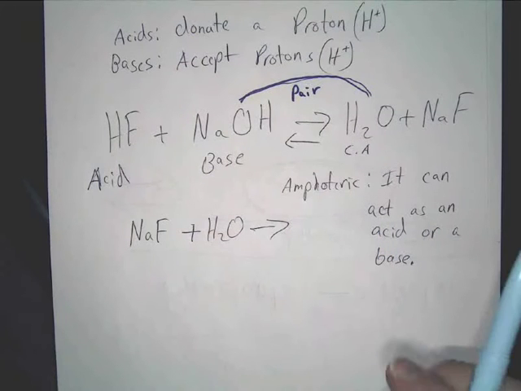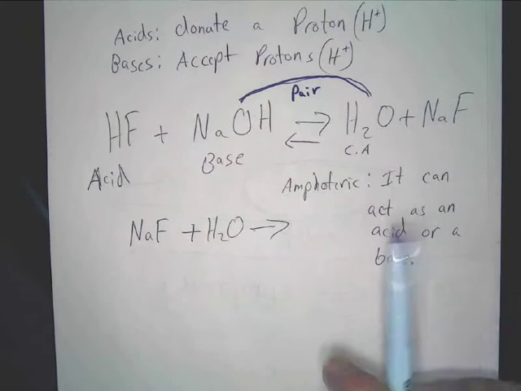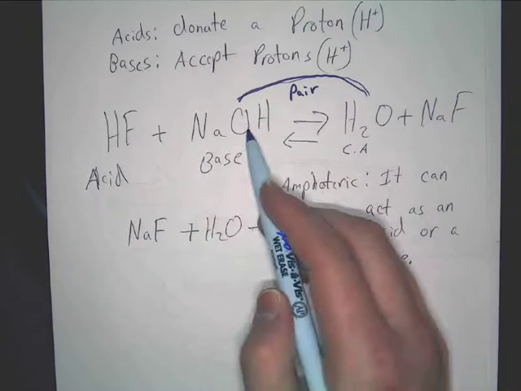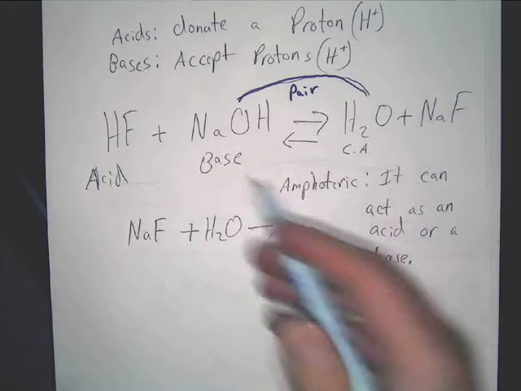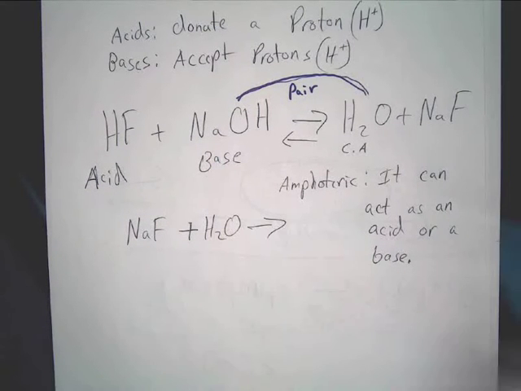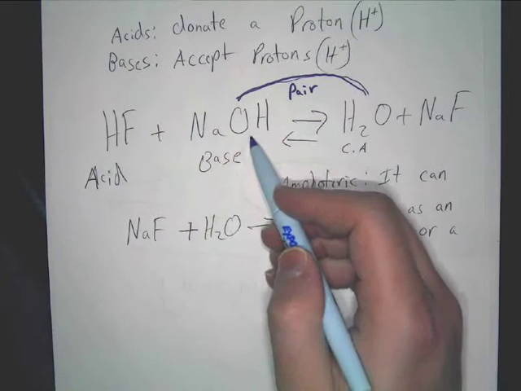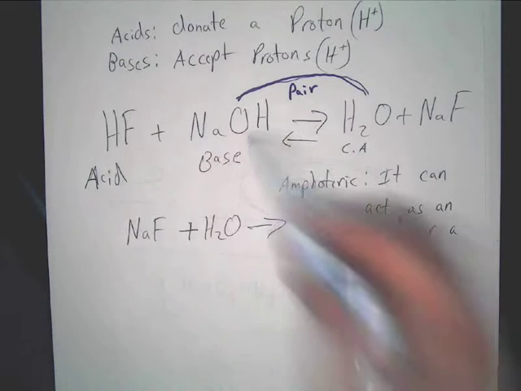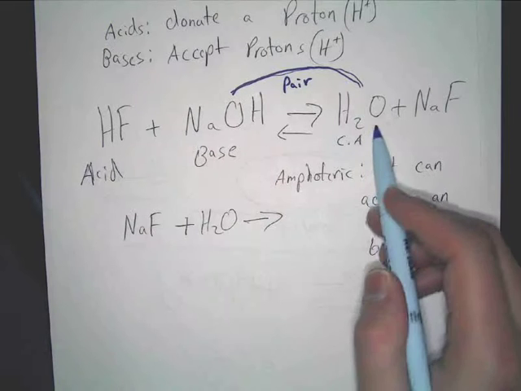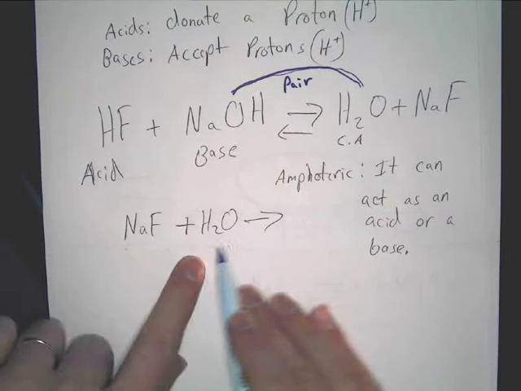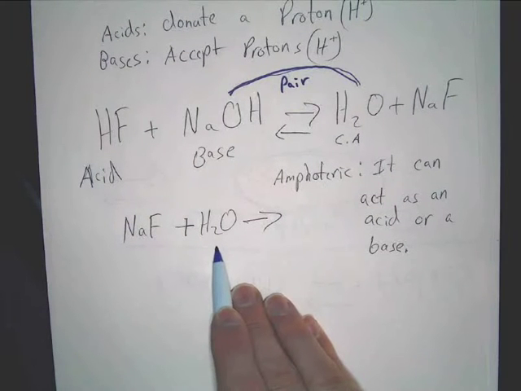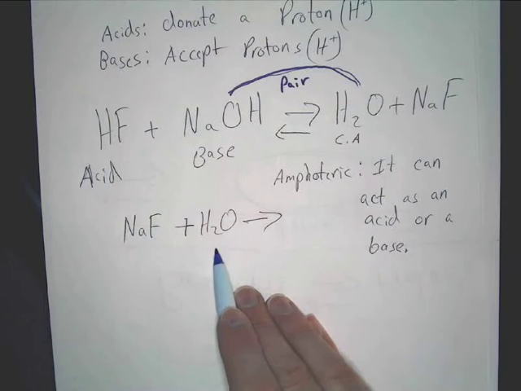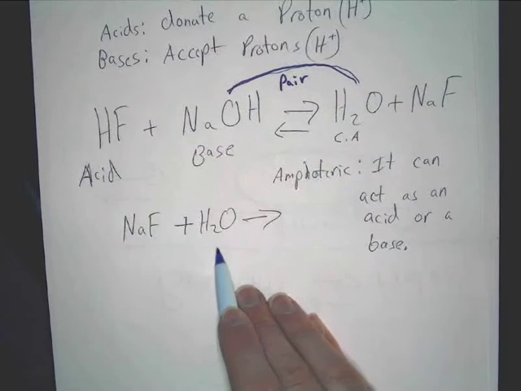Does the conjugate acid always go with the base? Yes. And then, and what I mean by that is you can see how this OH, we kind of ignore the sodium in the net ionic equations that we would be dealing with for this. There would be no sodium in the, you know, really, in the grand scheme of things. So we look at the OH. Because, if you think about it going this way now, looking at it as a reverse, which one of these two things could act like an acid where it donates a proton? H2O is the only thing, because it's the only thing that even has a proton to give off. That's why you know it's the conjugate acid.